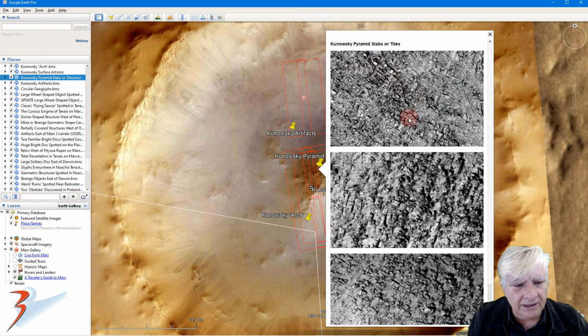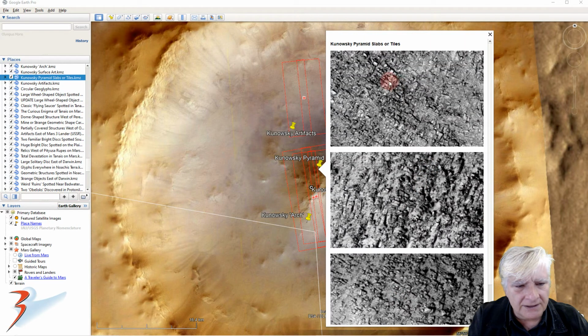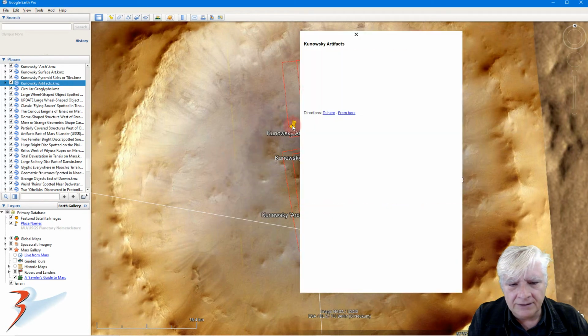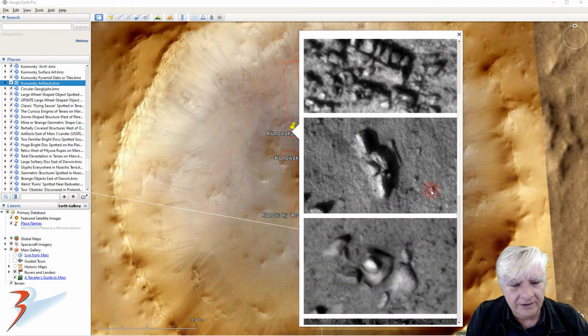And there's a look at the tiles or slabs that cover the one side that's still visible. You can see it consists of these rows and rows of blocks, and each block is about 5 by 5 meters in size. And some of the other artifacts around here, check out the alignment of those smaller parts there in a row next to this rectangular piece over here, which has a small part in its center. It also has a slot cut into it over there. And then some more alignment going on here, guys.